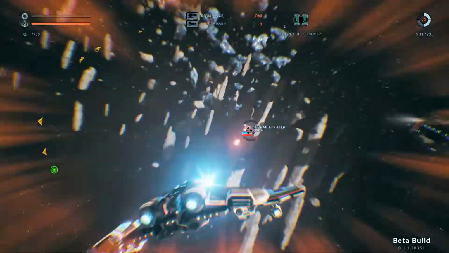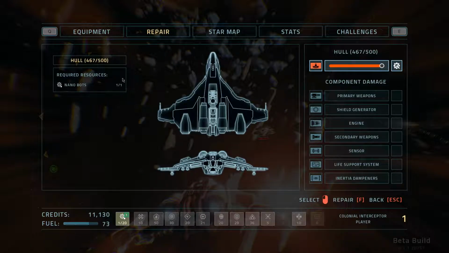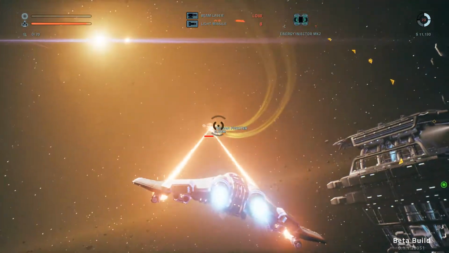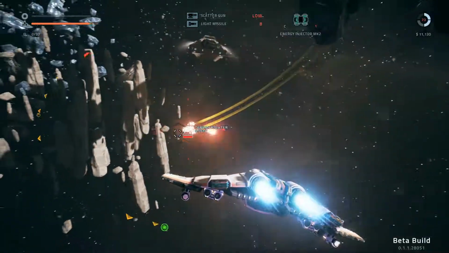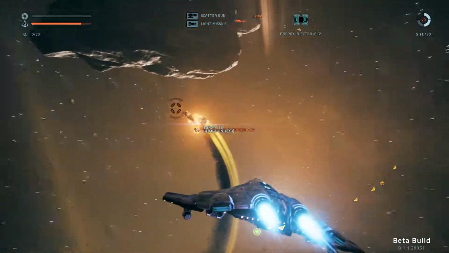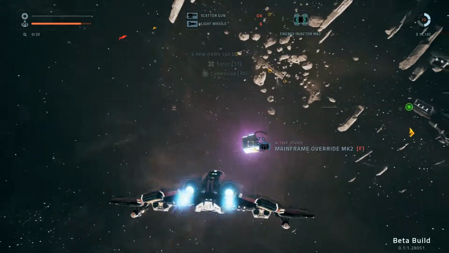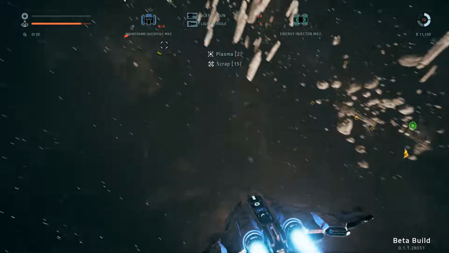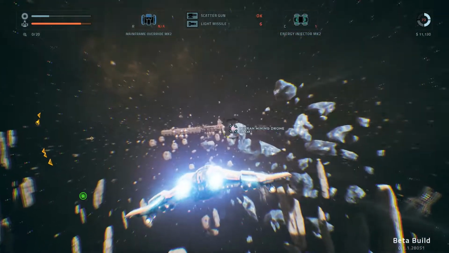I need more energy. I need more energy. How many, oh god. That's it. Last nanobites. Shit. Nanobots. I'm targeted. I did it. What's this? Mainframe override. Alright. Now this one lets me persuade one of the enemies to fight for me instead of against me.